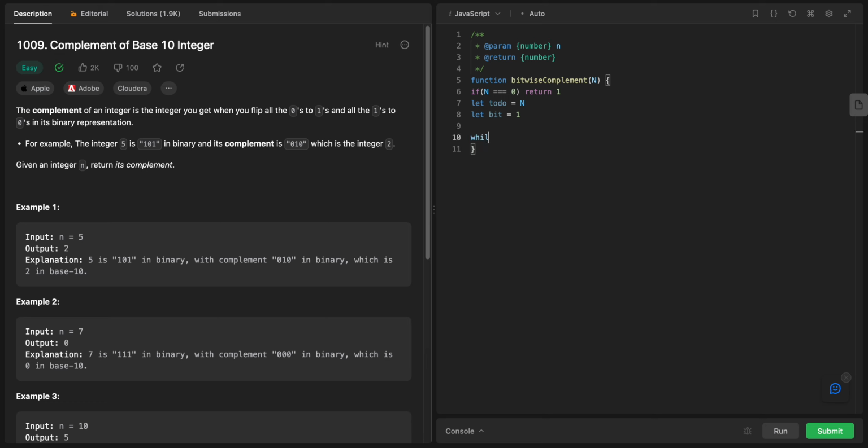While todo doesn't equal 0, we set n equals n XOR bit, because we are now flipping it.